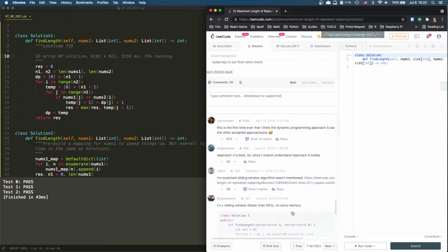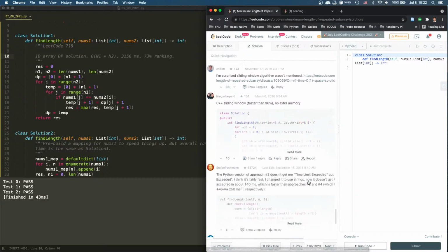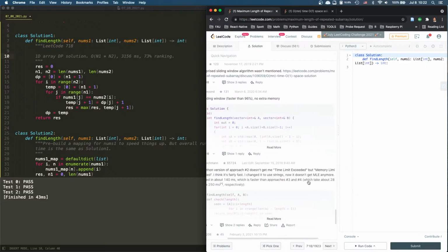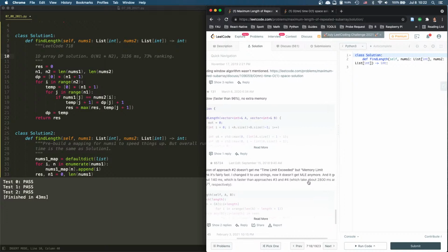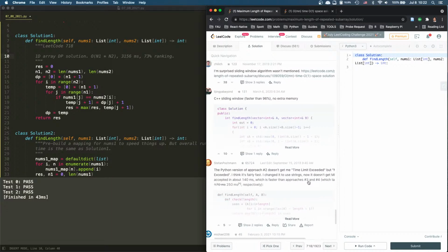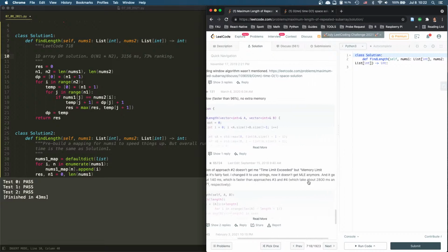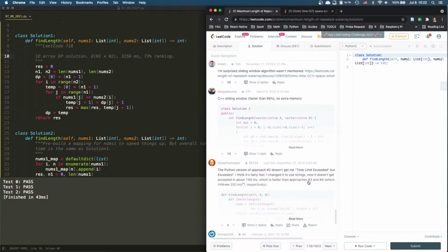I cannot understand approach 4. Oh, there's an O(MN) sliding window. I want to take a look. Approach 2.